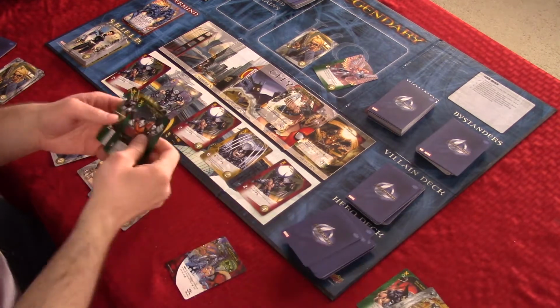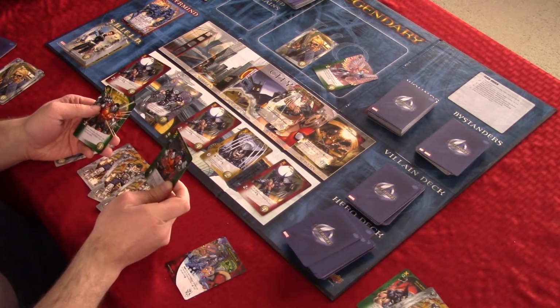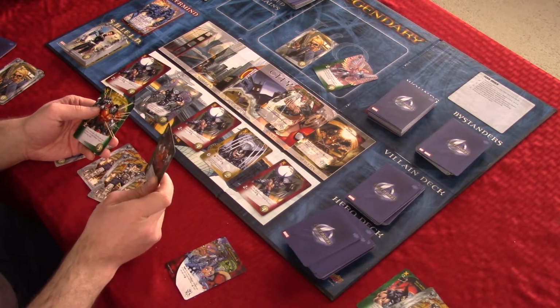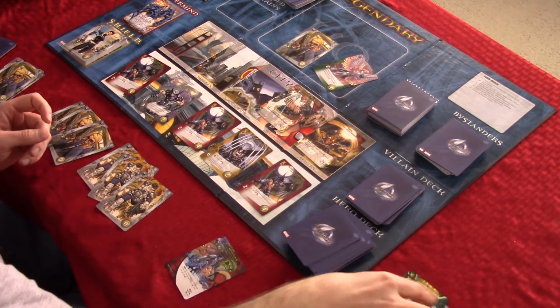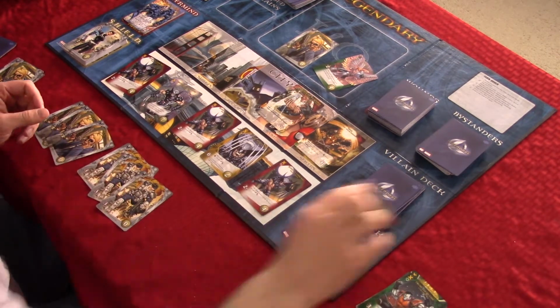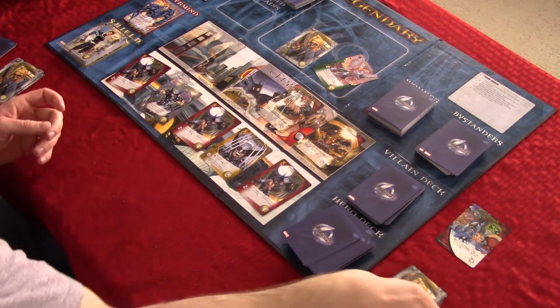Actually, I'll show them to you. This one says I gain a wound. This one says if you would gain a wound, you may discard this card instead. If you do, draw 2 cards. So hopefully I'll end up with these in my hand at the same time. That'll be very helpful. Otherwise, I'm just going to gain wounds for no reason, which is not as much fun.